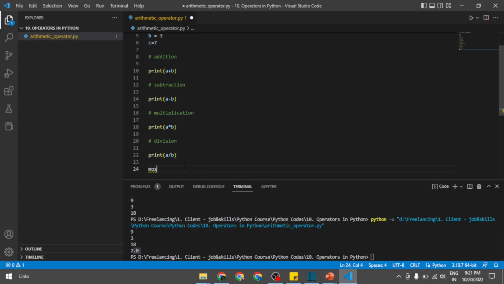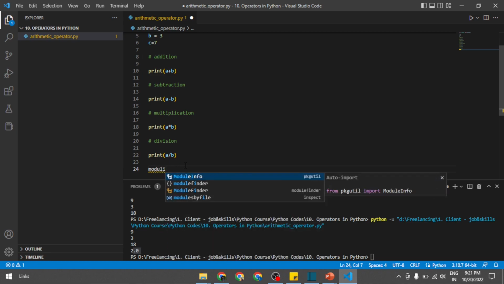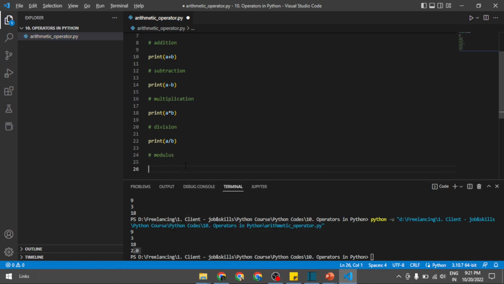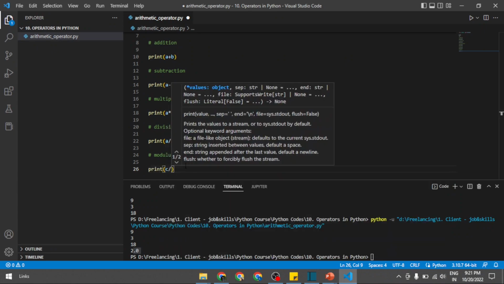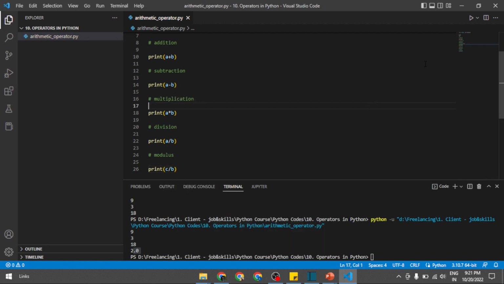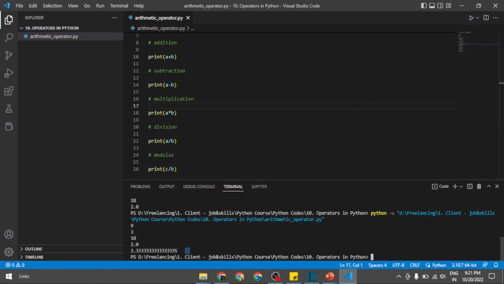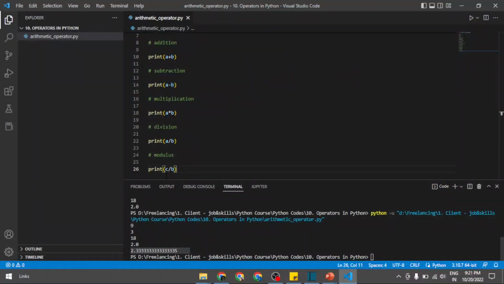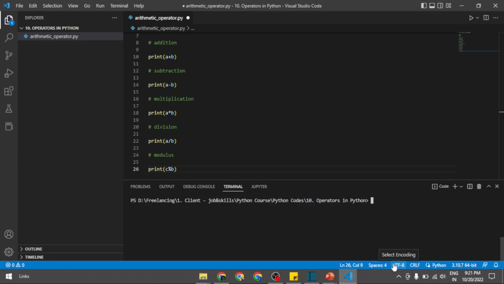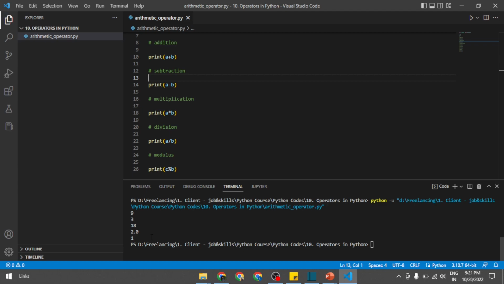If I print c divided by b, it is 2.33. Sorry, I used division, I need to use modulus. So it is 1. 7 divided by 3, the remainder is 1.